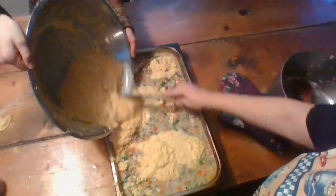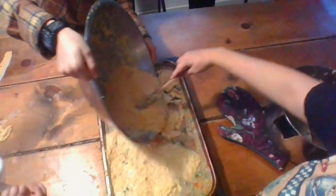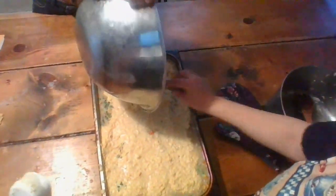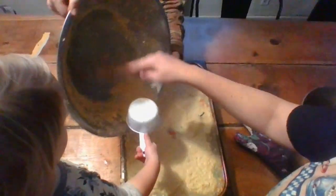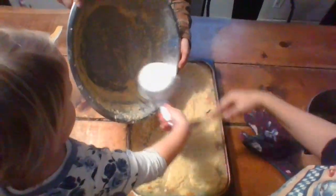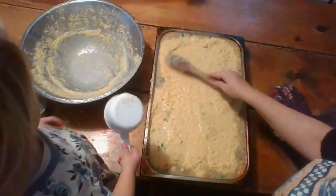Here, I'll hold that. Okay, scrape it out. Scrape it out. All right, good. Go ahead.